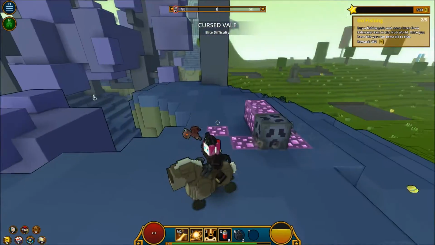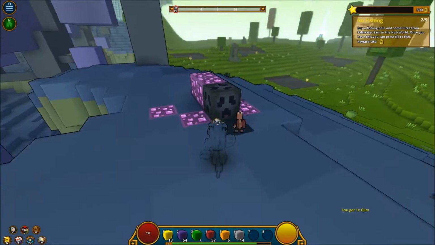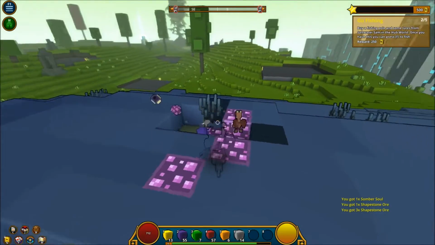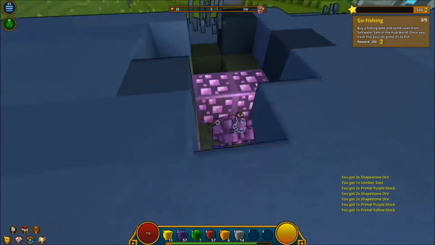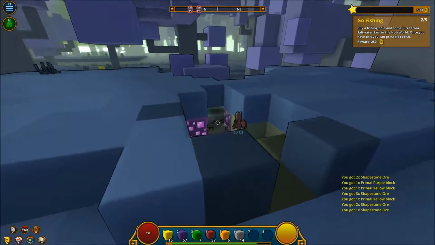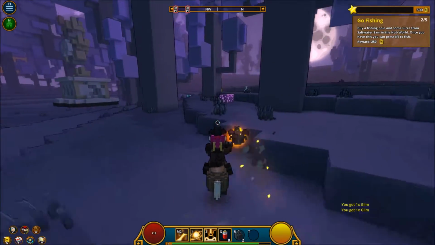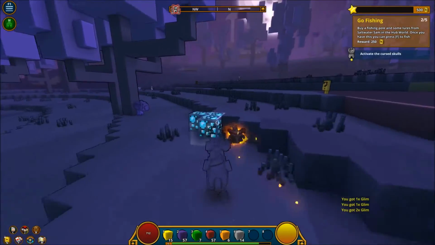Why does the rock have a sad face on it? Why are you so sad? I'm just gonna mine all of this, cause a girl's got stuff to craft. Thanks for the stuffs. And I need to fish. Oh, what's this stuff? Ooh.